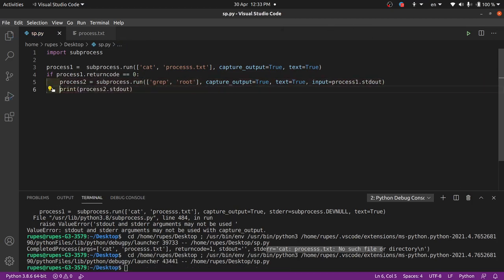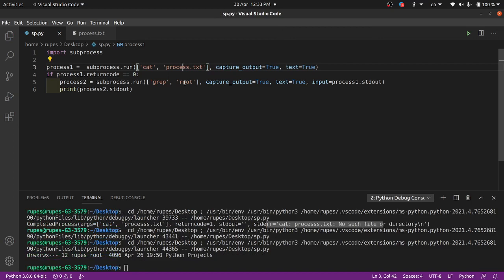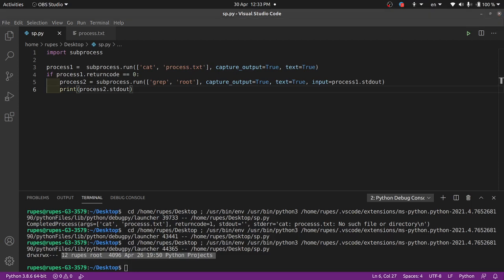If I execute it right now, it does not do anything because the file does not exist. If I correct the mistakes and run it, as you can see, the second process gets executed. So you can be very creative with it, do different kinds of operations, and make your program very efficient in that way as well.